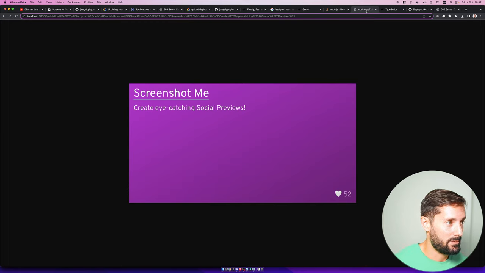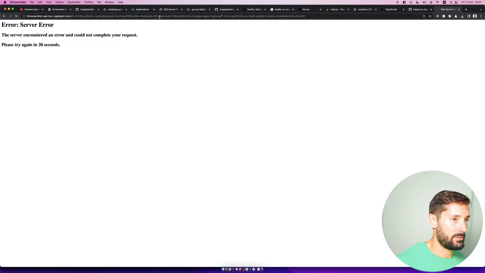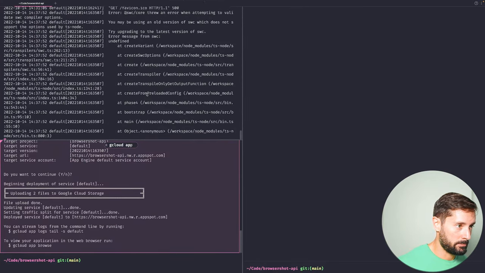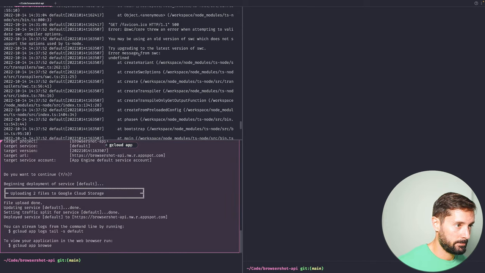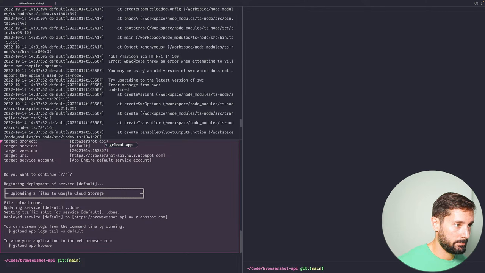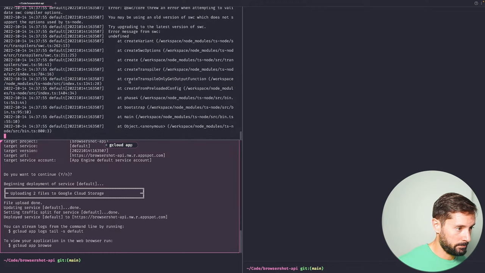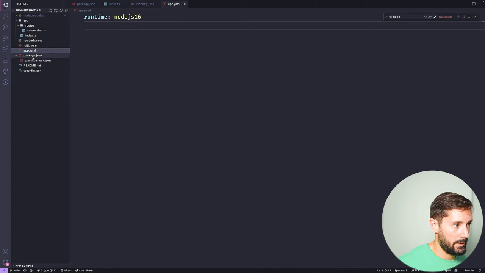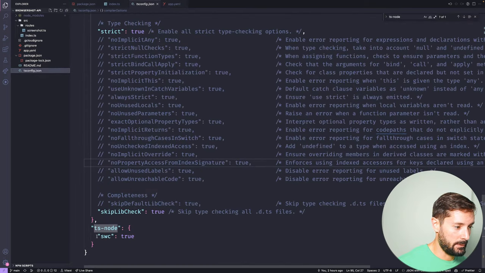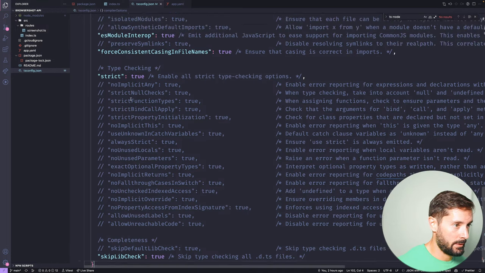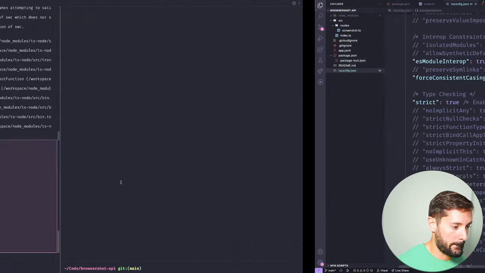Right, deploy it again. Let's see. Try to hit our service. See if we get anything better. Same thing. And I wonder if we got fresh logs. The easiest thing to check would be to not do this, resulting in a slower service, but maybe a service that actually works. So let's try that.